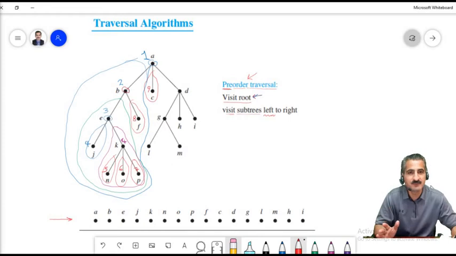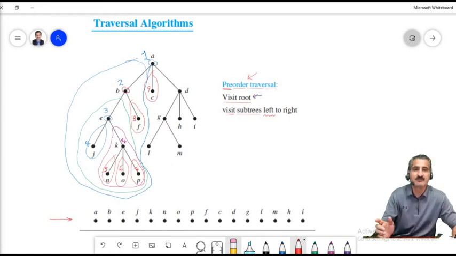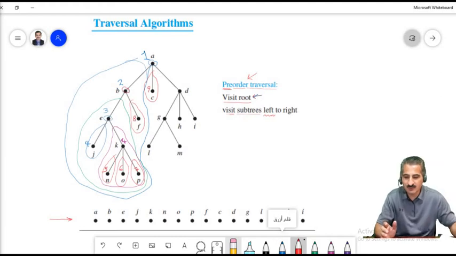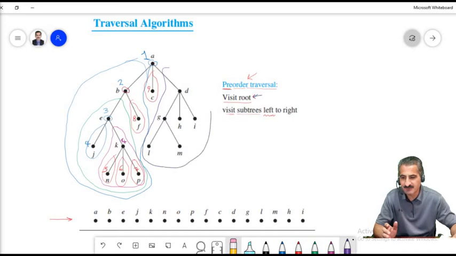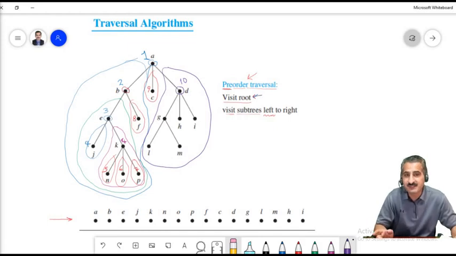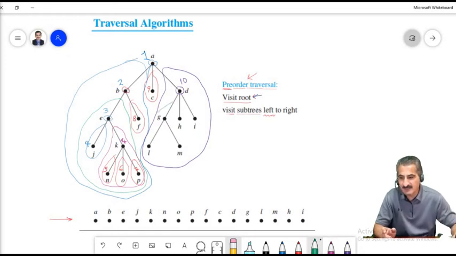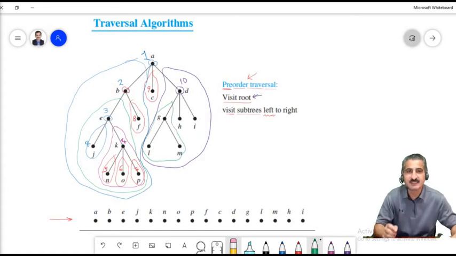I am done with this subtree. It is only one leaf. Then I move to the right to work with the right subtree of A, the most right subtree of A, which is this. Okay. What I do, I take the root. So this will be number 10. Once I take the root, I go to the left subtree, which is this. This is the left subtree of the root D. Once I get to that tree, I take the root right away. So this is number 11.